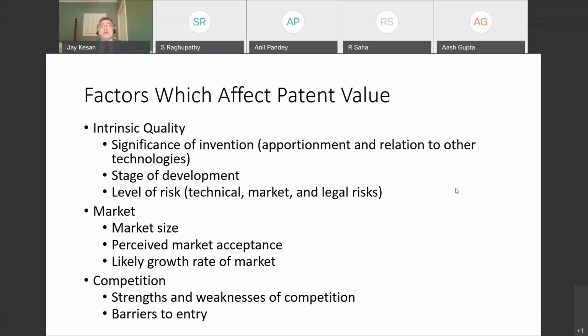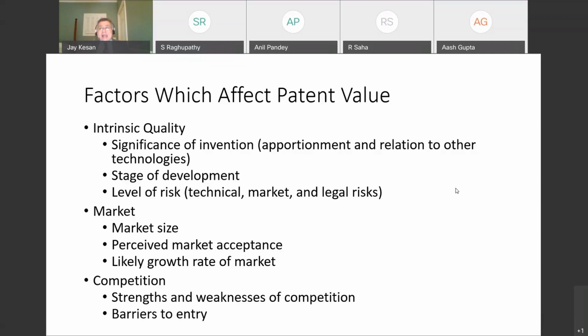It's possible that it's a very good patented technology, but ultimately the size of the market is actually small. Why? Because the number of people who have that particular illness is maybe small, or most of the people who have that illness happen to be poor people who simply don't have any ability to pay, in which case it's difficult to extract some value from the market. Or there may be some legal risks associated with the patent, and we'll talk about the legal risks in just a minute.